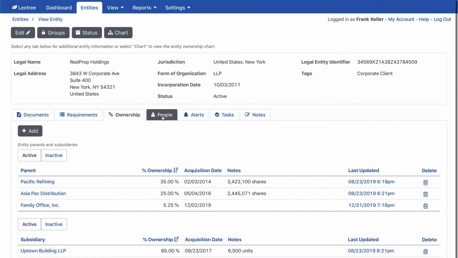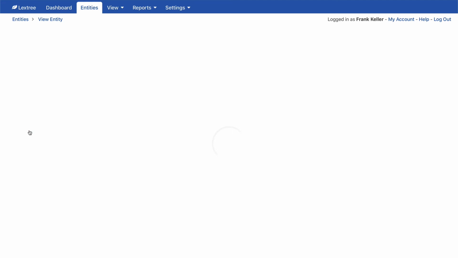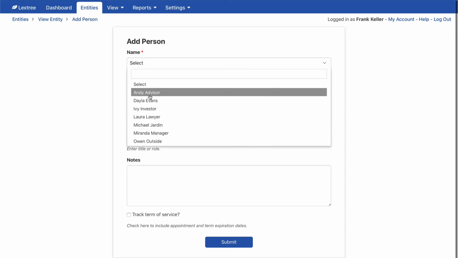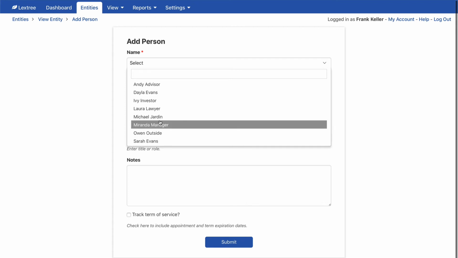The next thing I want to cover is the People tab. And People is a general term for officers and directors. Now, in this particular example, we don't have any officers or directors, so let's add some. I'm going to come and click Add. Now, you'll notice that as I add someone to this, there are a number of people already listed here. And what's powerful is that you can assign people to multiple roles throughout your legal entities, all of the corporate entities, and use them in multiple ways. This will allow us to run some powerful reports.